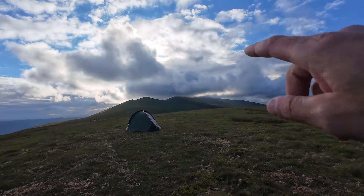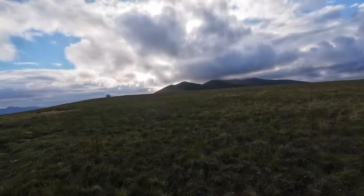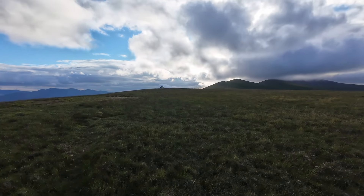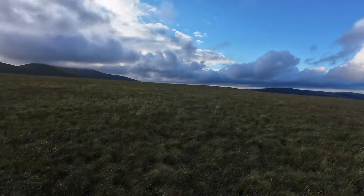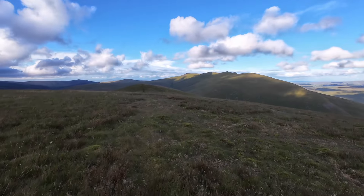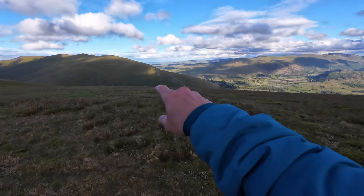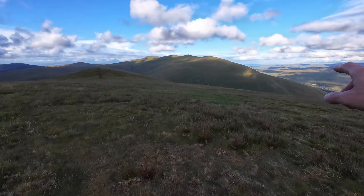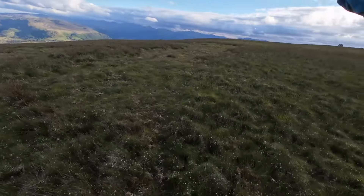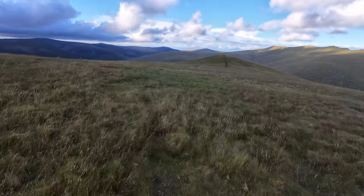I'm going to have a little wander off down the side here — there's another little peak over there. Everything's all fine with the tent. I might have to run back, but look at these clouds coming in — a bit ominous. Funny actually — there's the top there and I think my tent is higher than the top. It's quite a flat-topped mountain with this other little peak off here. This is the back side of Blencathra. You've got Blease Fell just coming up there, and then you've got the ridge of Blease leading on to the top of Back o' Blencathra. This path comes around here and then disappears off that way — we'll go back onto the big track.